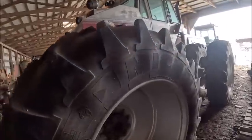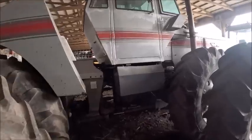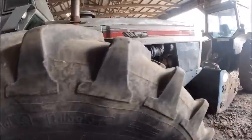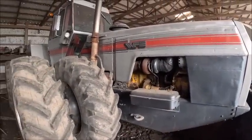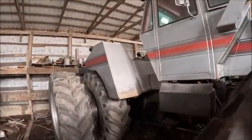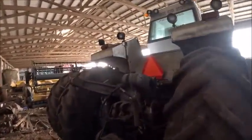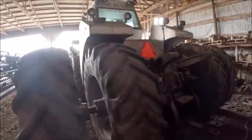but, and we're gonna get closer to the front here, because I never thought in my lifetime I would see one of these in person, up close in the flesh. This is a White 4-325, 3406 Cat. This was the biggest farm tractor to ever come out of the Charles City plant. 325 horsepower. Of course, with that 3406 in there, with the turn of a screw, it could have been 400 just as easy. Don't mind all the cows in the background.